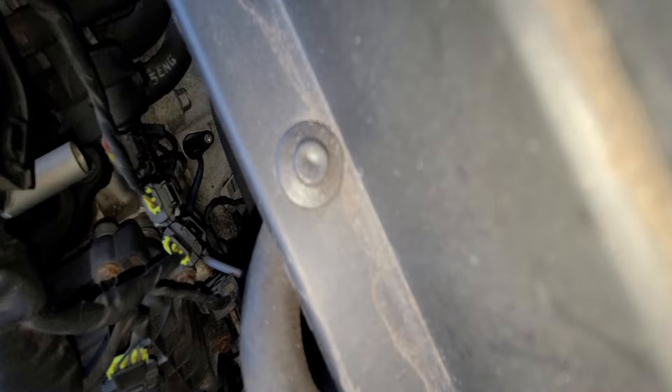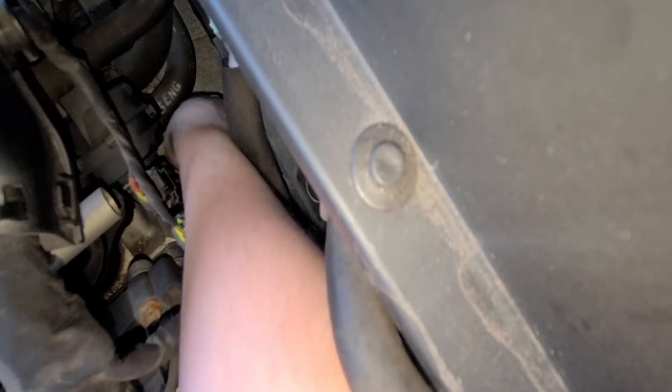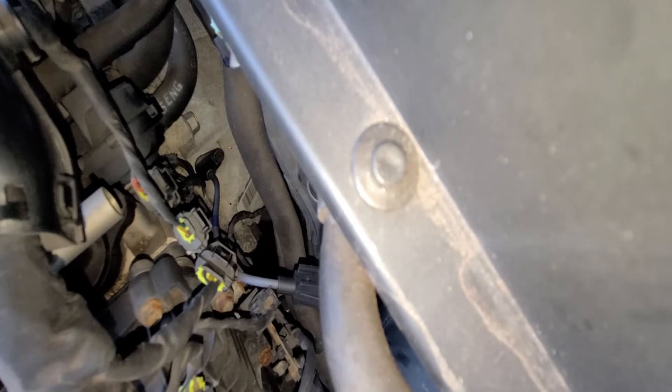Got the sensor in there. Now take your bolt and reach down — you're going to have to do this by braille because you can't see it very well, and your hand and arm block pretty much everything. Don't drop the screw; work slowly, turn it until you can't turn it anymore, and then tighten it up with the swivel 10 mil and extensions. That's pretty tight — the bolt is now on top of the sensor.